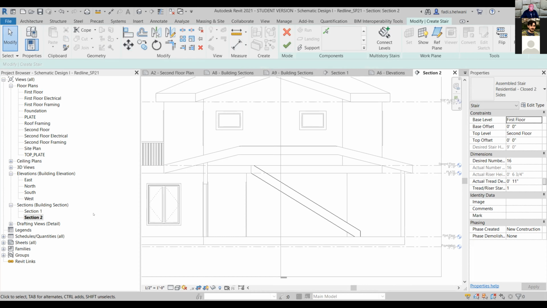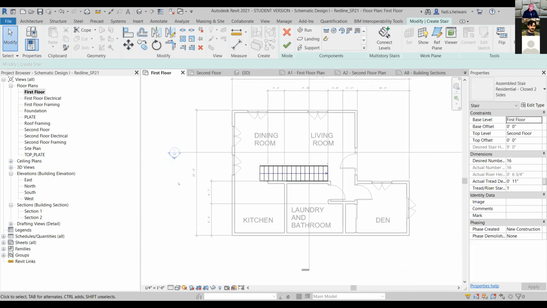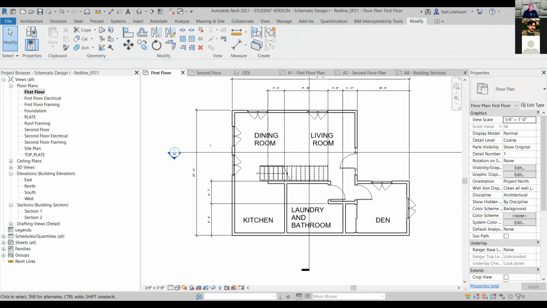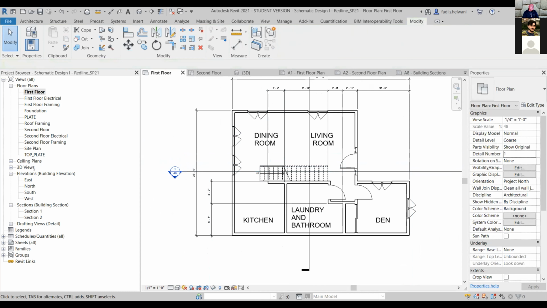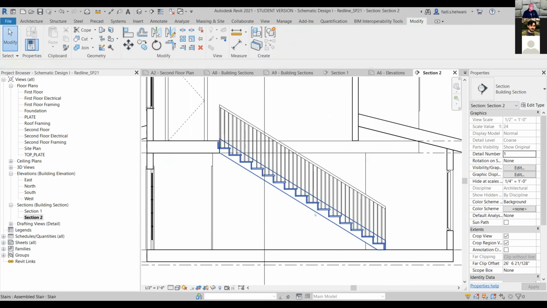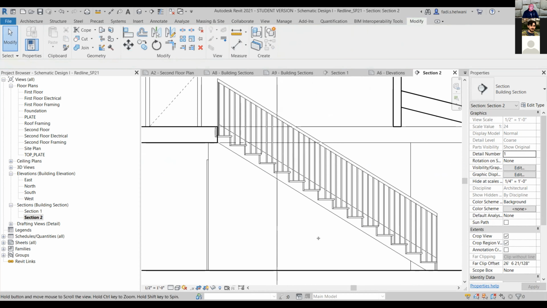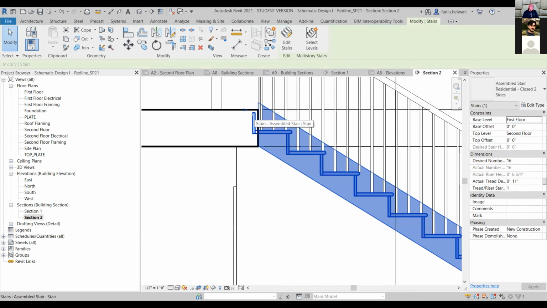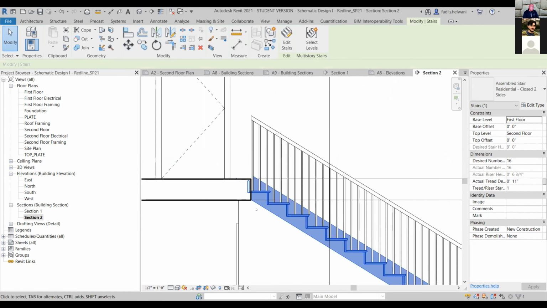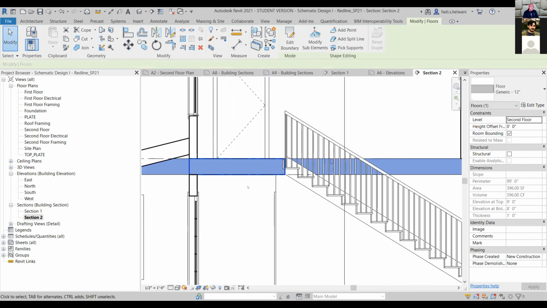Go to a section view. That's not a section view. Do a section through the stair. Move the section line so that it's going through the stair. Yeah, move it through the stair. All right, now go to the section. And the stair is in the right place now, except at the end, at the top, this floor is not in the right place. You can modify the floor or move the stair.